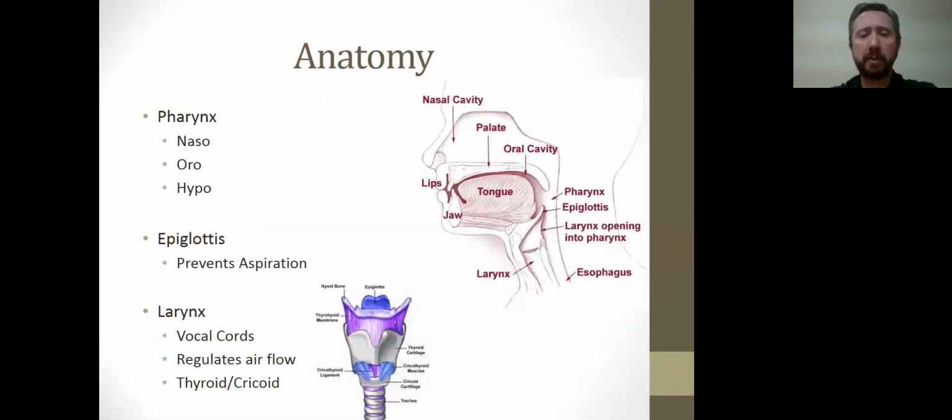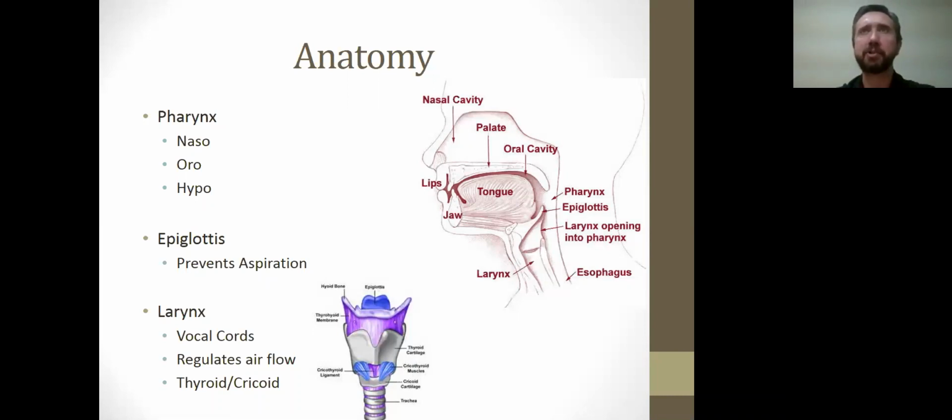All right, so just a little bit of review when we're talking about anatomy. You'll look over in the right-hand picture there, the pharynx. The pharynx here is a U-shaped structure. It conducts food to the esophagus and air into the larynx, the trachea, and of course into the lungs. Then our epiglottis. The epiglottis is this tiny little leaf-shaped structure coated with a mucous membrane.